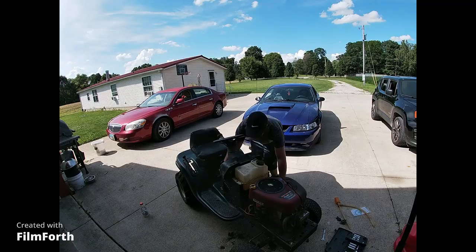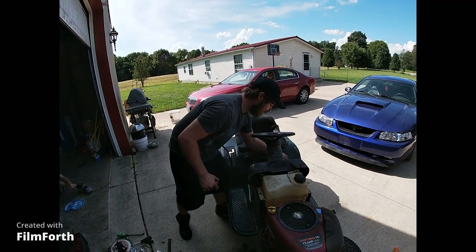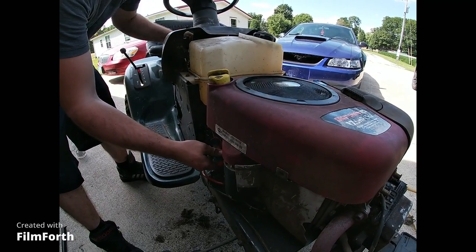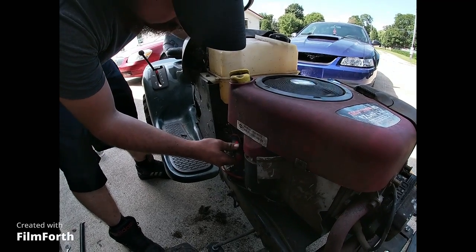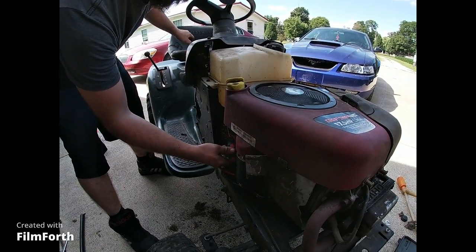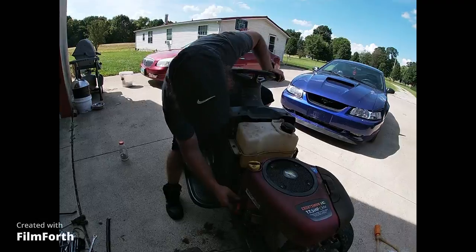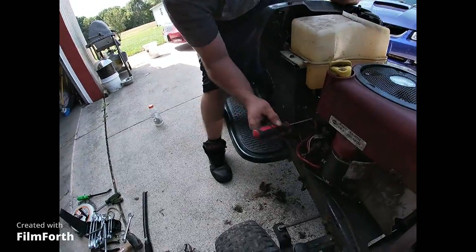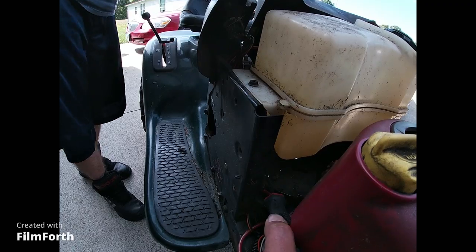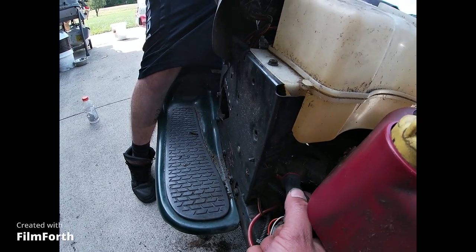Alright, so you gotta put your parking brake on. Take your handy dandy screwdriver, turn the throttle up, and then it might be that thing was messing up last time, you know? Seat was messing up last time. Well, get it.